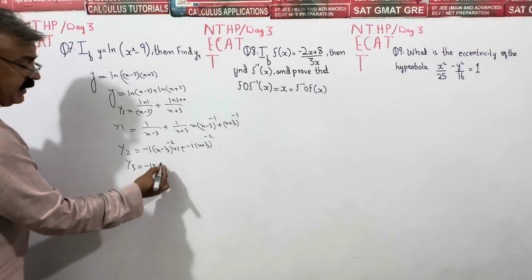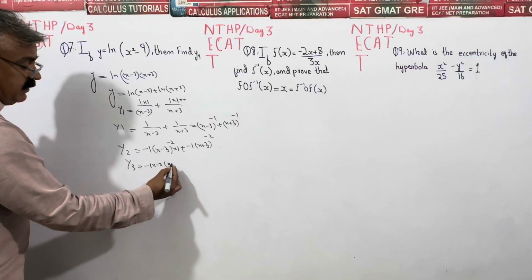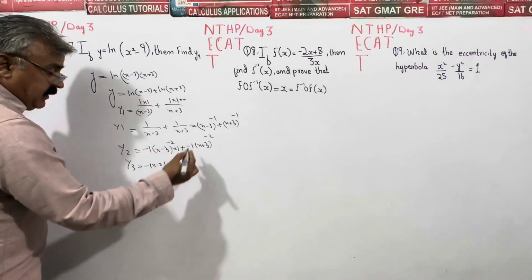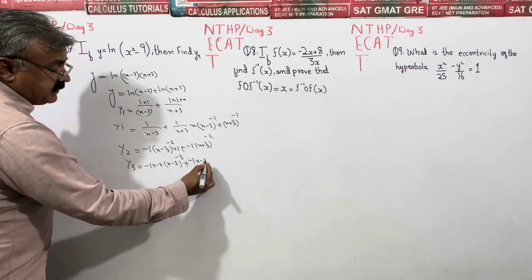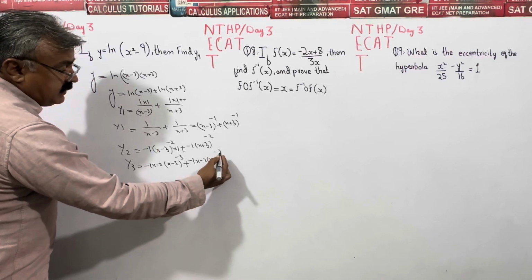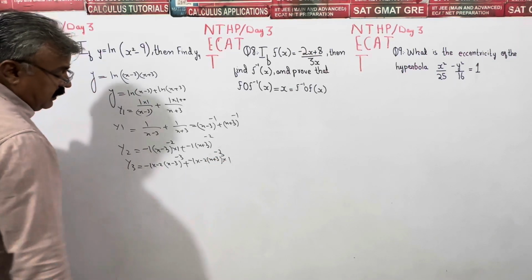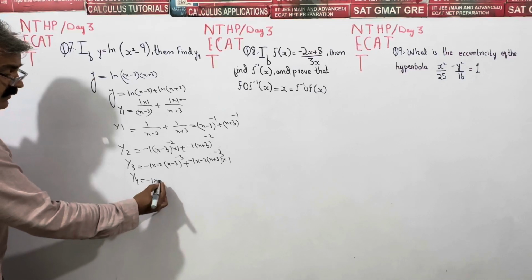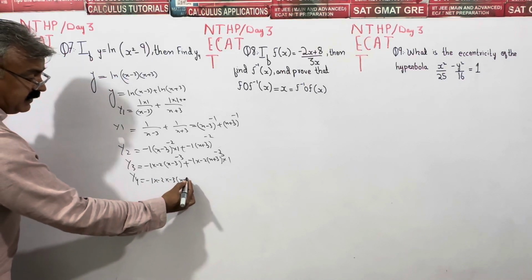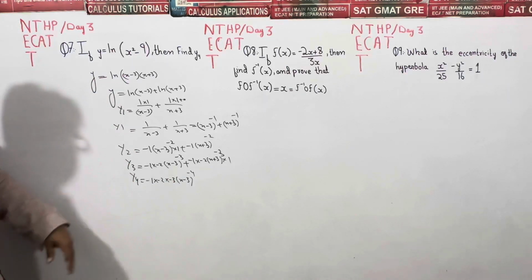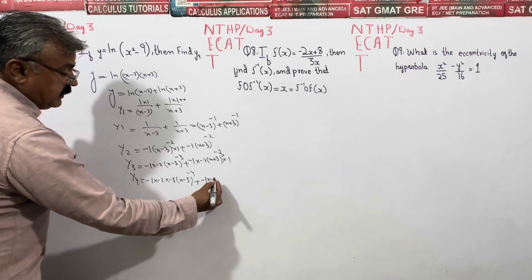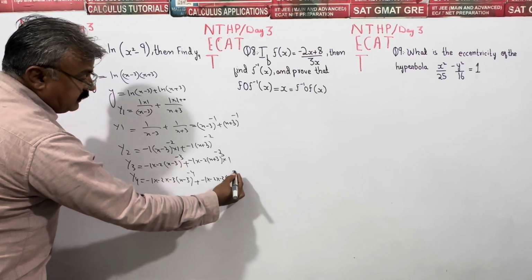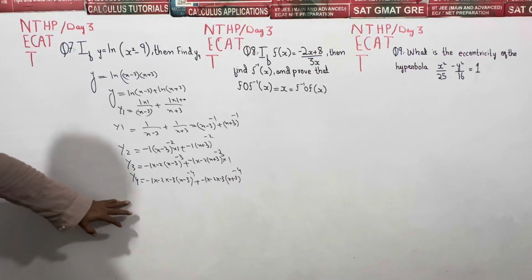Similarly, y3. Again, drag the power down, make the power the coefficient, subtract 1, and it will become (x − 3) raised to −3. −2 minus 1 is −3. Same situation: drag the power down, make the power the coefficient, subtract 1 from the power, it will become −3, and the derivative of x + 3 is 1. It's our y3. Similarly, eventually the fourth derivative: (−1)(−2)(−3) times (x − 3) raised to −3 − 1 = −4, plus (−1)(−2)(−3) times (x + 3) raised to −3 − 1 = −4. It's our fourth derivative.